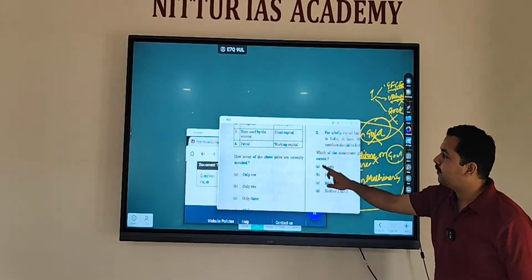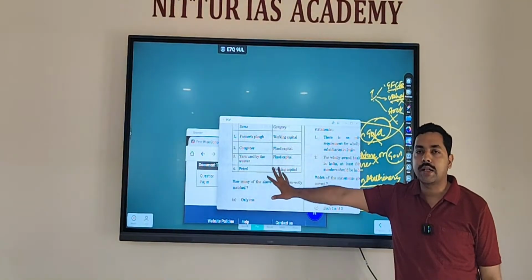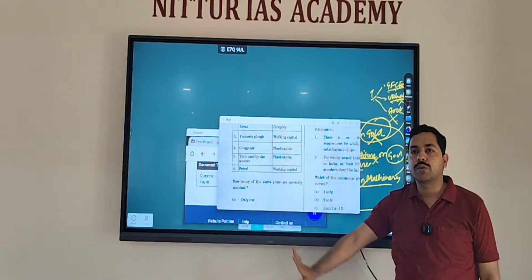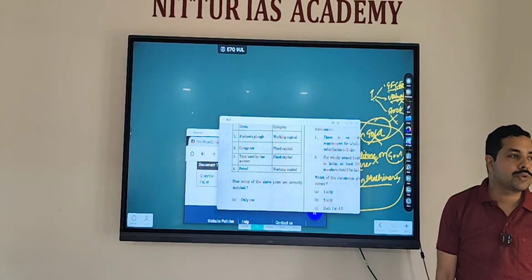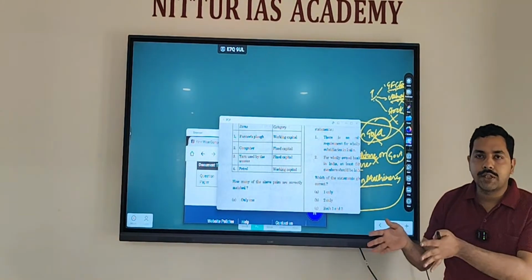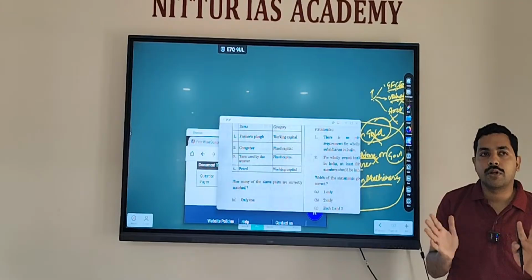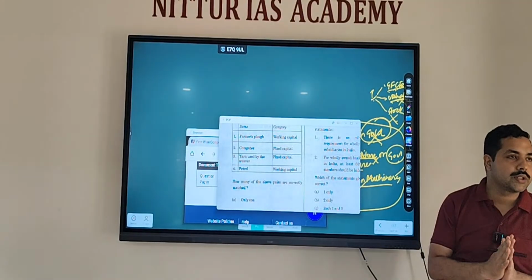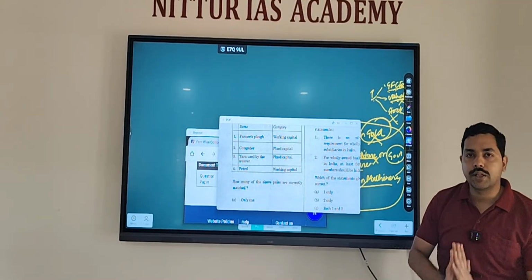Be clear: if land is given as an option and says that land is a fixed capital, what is going to be the answer? Wrong statement, because land is counted as a separate category. It is not considered as a part of the capital concept. Clear? Any doubt regarding this particular thing?